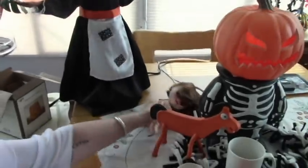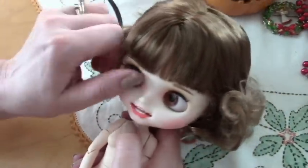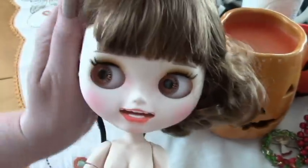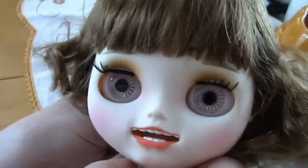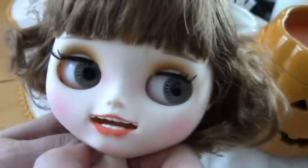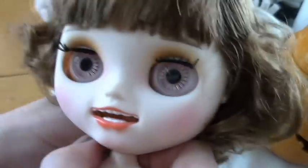So thrilled to find her. That was great. And I also got my AliExpress package, finally. I think it was lost in the mail. Come on, girl. This cute girl. It's all nudity, so it's just a pure Nemo body. This one was from AliExpress. And look at her sweet face with the teeth. Let's see what color her eyes are. Pinky white. I think I have some vampire outfits I could put on her. Gray is pretty. Oh, the blue's nice.